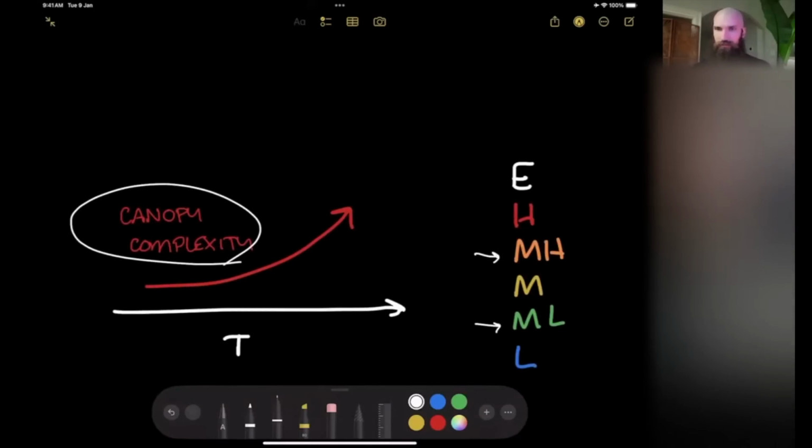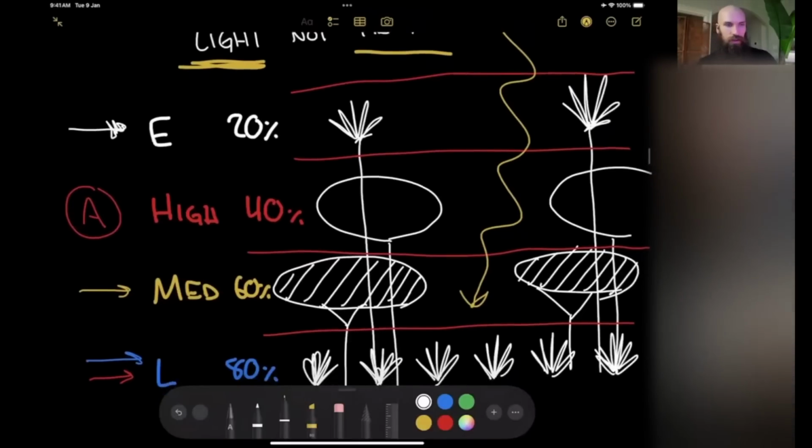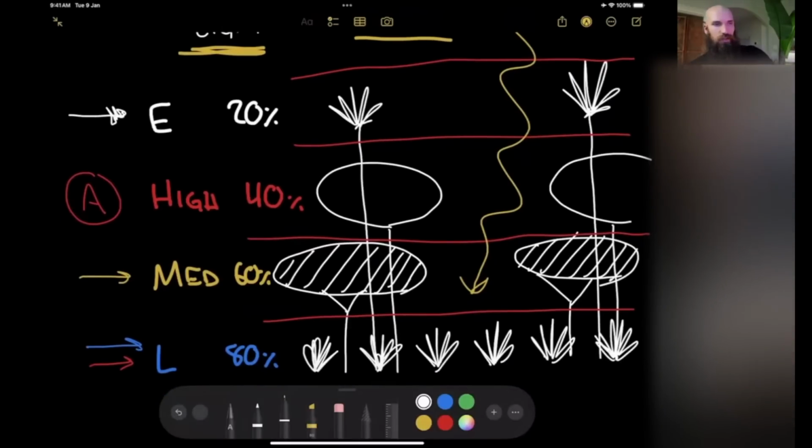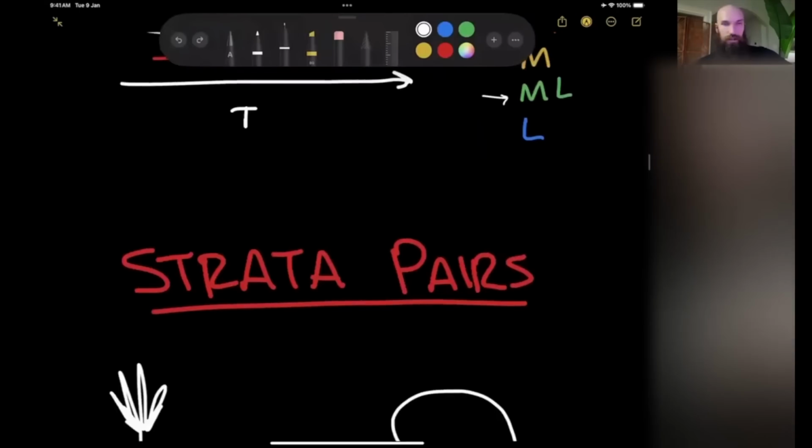Strata overview. We're going to touch on this in management in terms of the percentages, because obviously plants don't stay nicely and neatly at these percentages. And so we're going to discuss how you manage to keep them there. On to the next one.